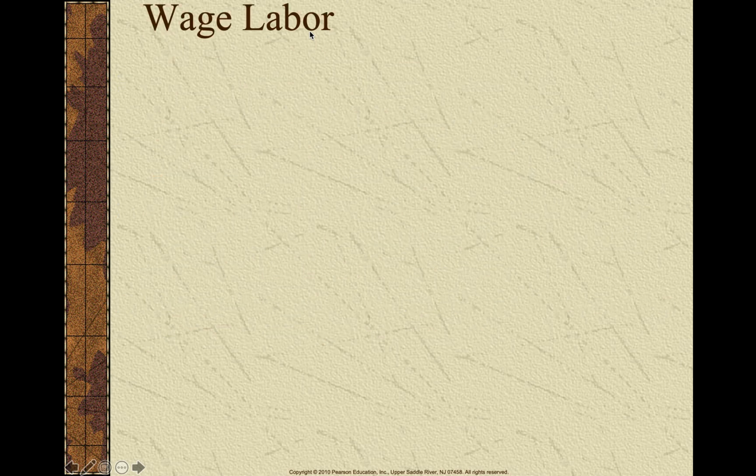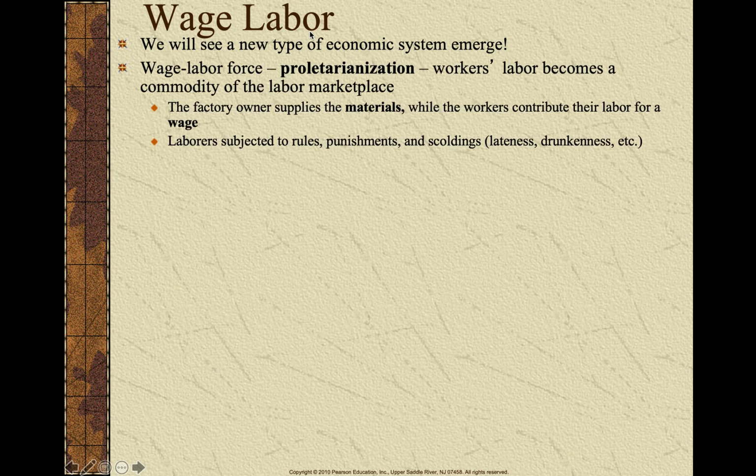Okay, I also want to talk a little bit about wage labor. This is really important, and this is going to be a new type of economic system that emerges within the 19th century and industrialization. So we're going to see this wage labor force called the proletariat, and we're going to see a proletarianization of workers' labor.